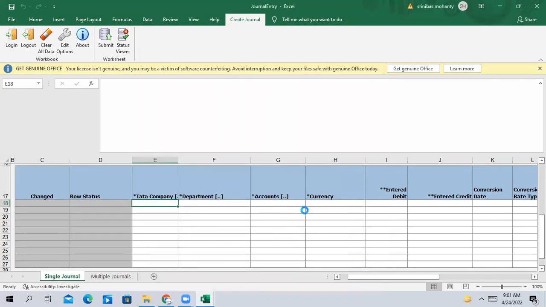Currency is INR. Currency also you can select here, or if you know the functional currency of our ledger, you can directly give it.